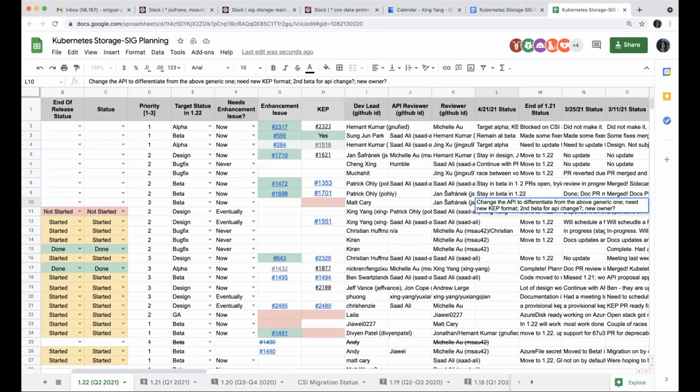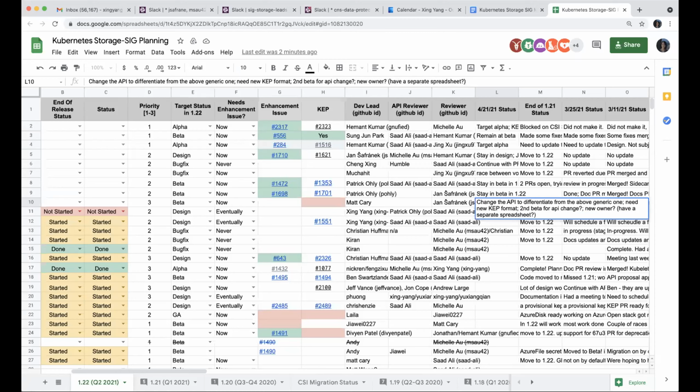Maybe we don't have to do this here, but it might be worth it to separate this spreadsheet into items where we're potentially looking for help or owners. That could help us ask for help in certain areas.